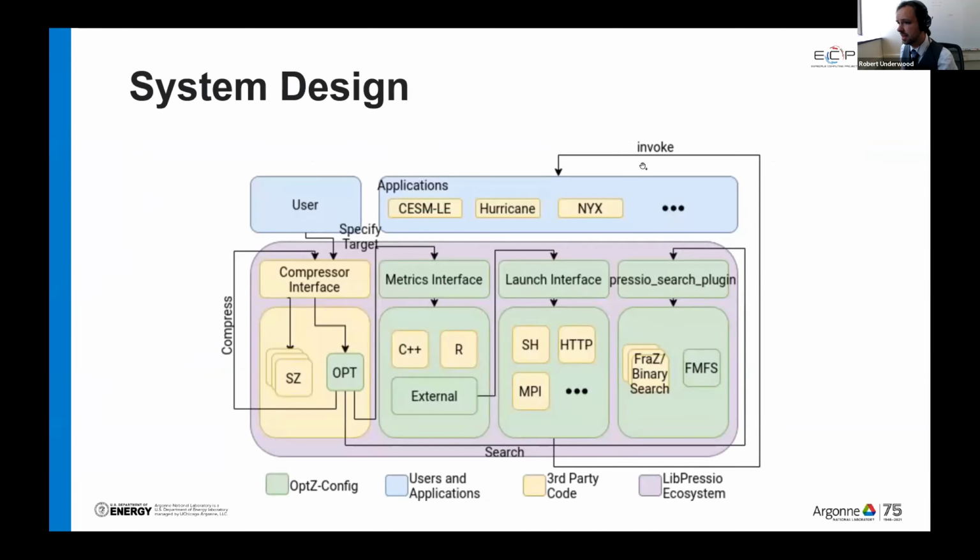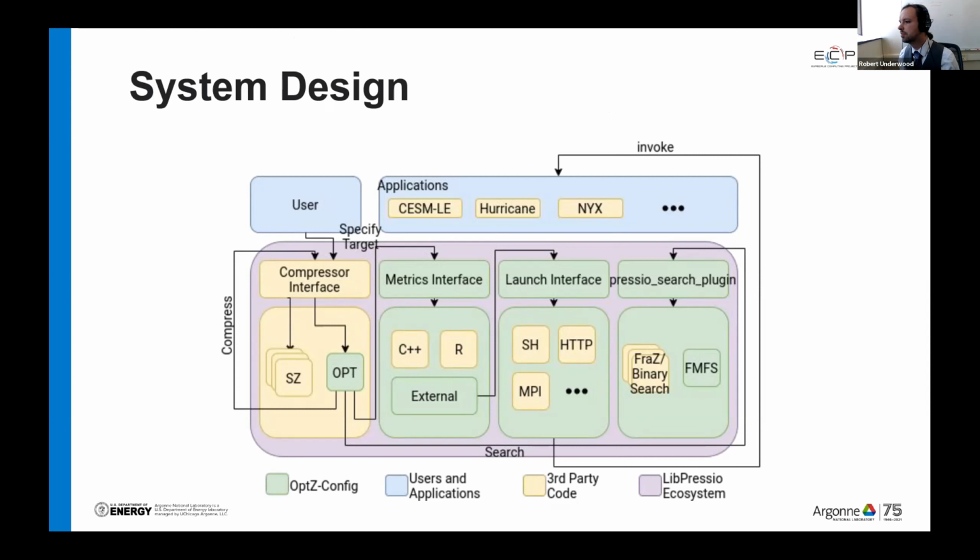So how does all of this fit together? The user utilizes the LibPressio compressor interface to interact with a specific meta compressor that we've designed called opt. And opt then speaks through what we call the metrics interface to an application-specific metric, which could be implemented in C++, in R, using a simple server protocol that we've developed, or as an MPI application. The options for how we interact with the specific metrics can be quite robust. And then potentially that can launch an external program for analysis.